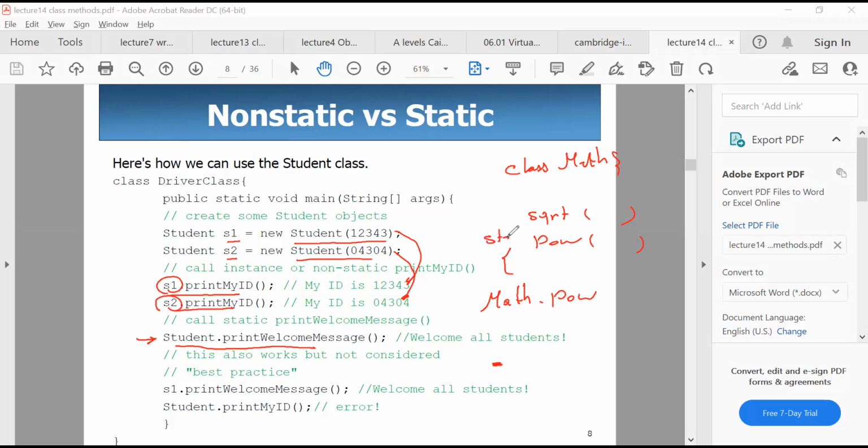And both of them are static. How do I know? Because I call this sqrt and power using the name of the class, which is Math. So the same goes here. When you have a static method, you call it with the name of the class, not with the variable that you create out of it. So this is the variable S1 of type Student. I don't use that, I use Student. Is it clear? Okay, now look at here.